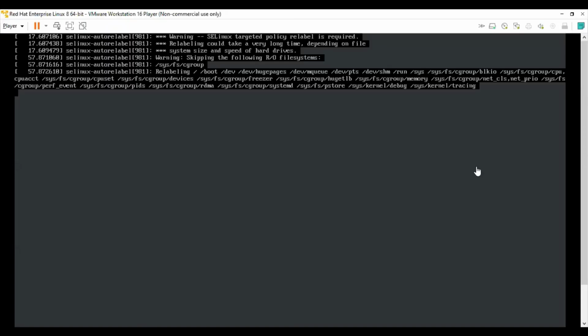It will take a while to configure the whole Linux machine with the new root password. During reconfiguration, it will show some lines like relabeling and reconfiguring, relabeling some of the important files in different directories.